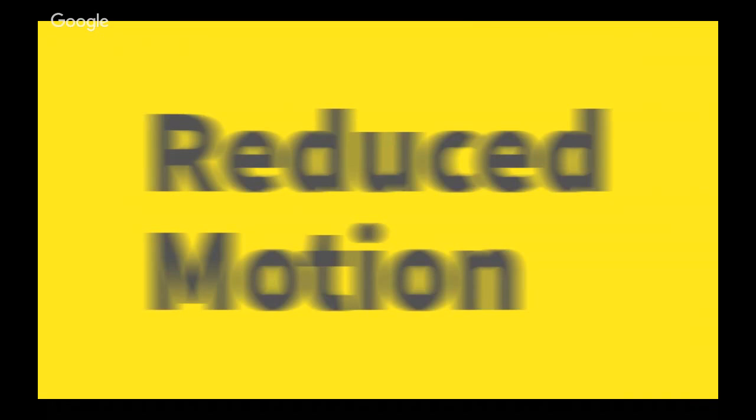Reduce motion, what is that? Well, it's exactly what it says it is. It allows you to target users who have explicitly stated a preference for less motion in the UI animation. This is great for people with vestibular disorders or ADHD, or for people like me, impatient curmudgeons, who just don't have time for watching the gratuitous UI animation on an app over and over and over again.